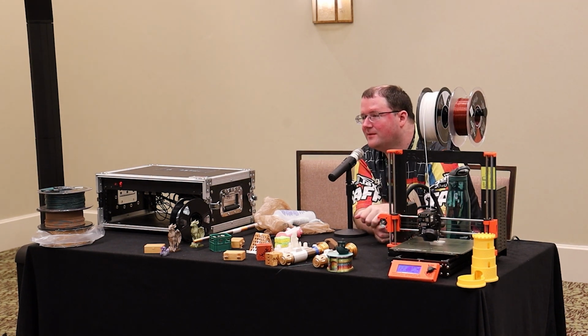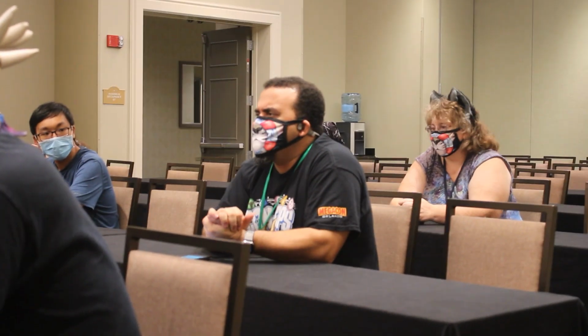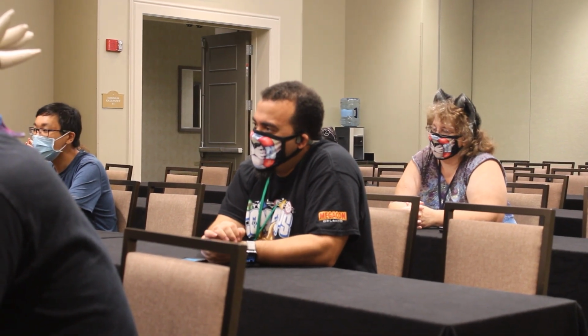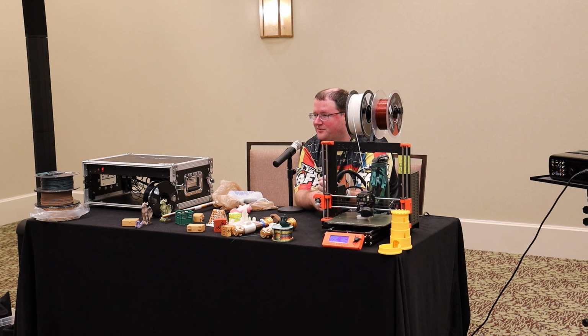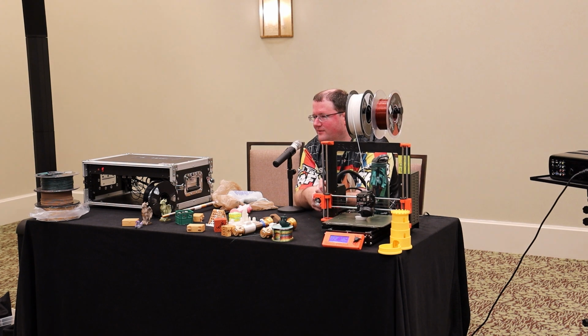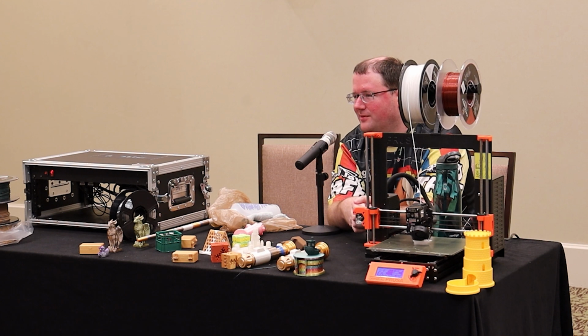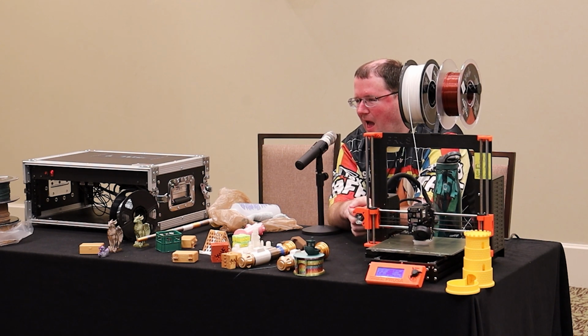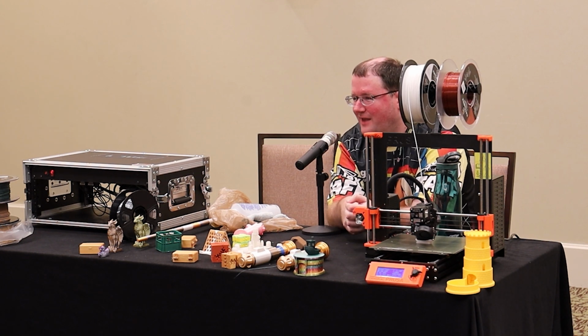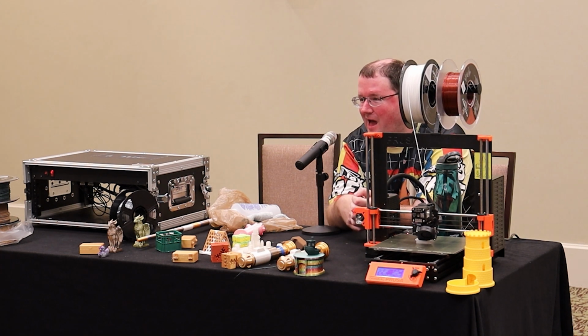Yes? Any tips for when a print is at 95% and then it loses its adhesion to the panel? I have seen some people online have success with trying to fix it in the exact same spot and then uploading a file that is just the last 5%. If it's something that's been running for 48 hours and you really want to save that print, then you can try something. But at the same time, sometimes it's good to just write it off and start over. I wish I could give you better advice than that. I have had that problem before.